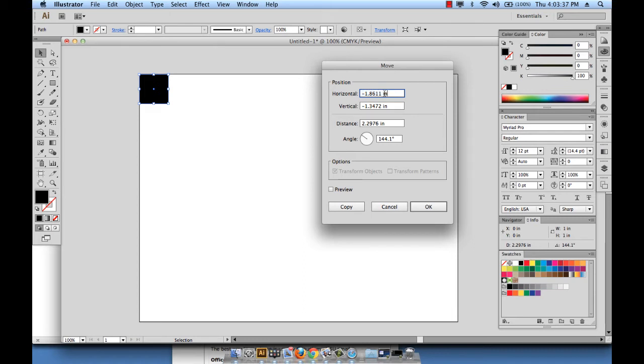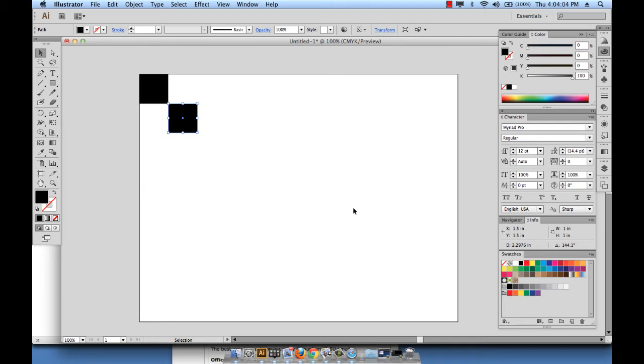So I want to duplicate it. What I need to specify in horizontal is 1 inch. If I do that, it's going to move 1 inch to the right. And then in vertical, I can say 1 inch as well. So my object is going to go down 1 inch. Now, since I want it duplicated, I'm going to hit copy.